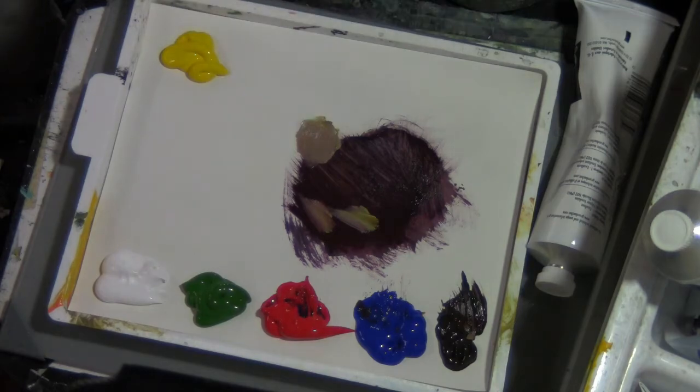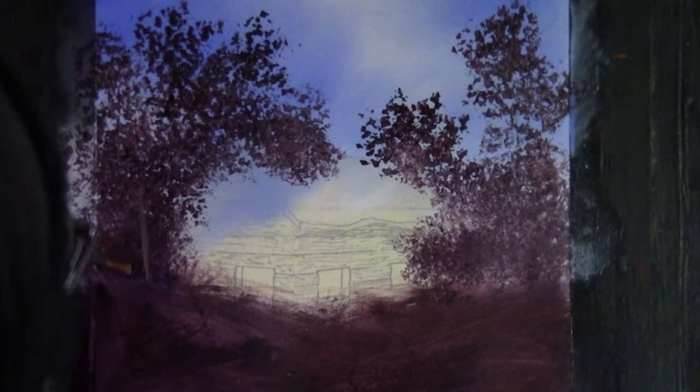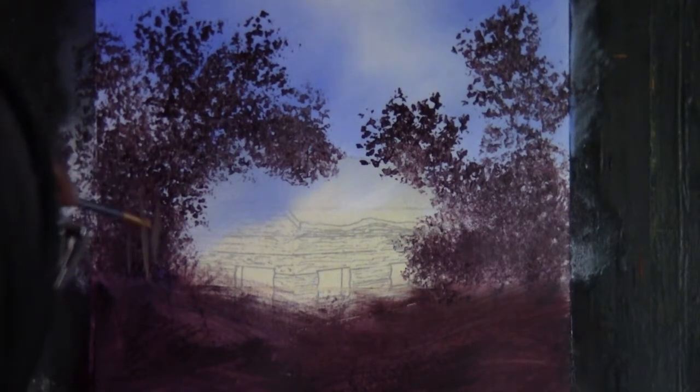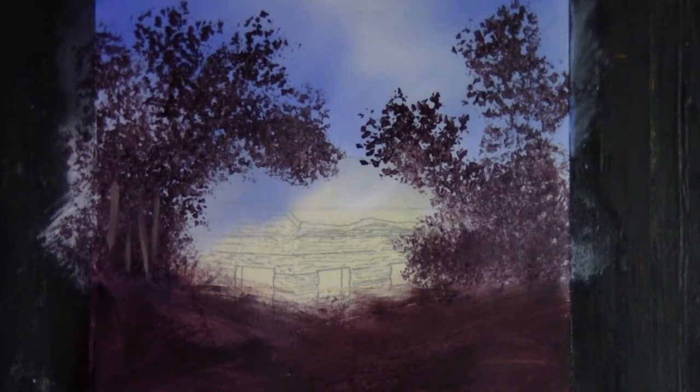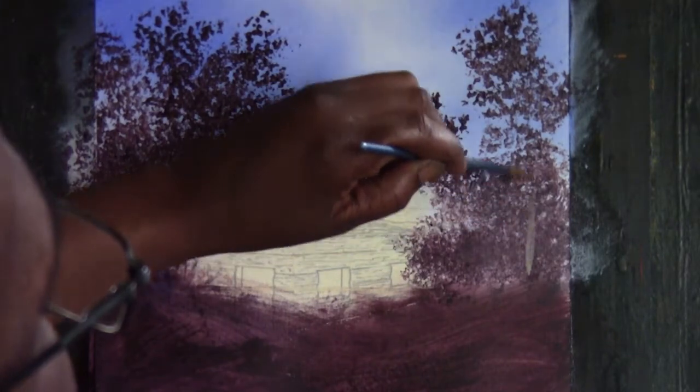Come back up to the palette real quick, and we'll throw in some branches in there. The branches don't have to be perfect, just a symbol of some branches going on in there. Okay, if it's not as bright as you would like it, just take a little bit of white, add some white to this. As you see, it gets a very interesting kind of gray color, and you can brighten it up a little bit, throw some brightness in there, just like so. You don't need too many of these. Come on the other side, pop a couple in there like that.